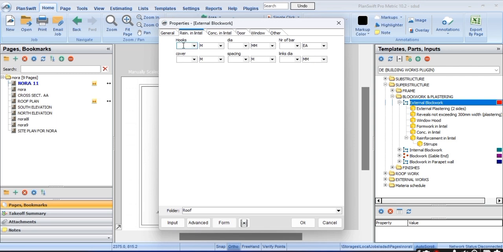Then we go to the lintel tab and put your hooks, the dia for the lintel member, your number of bars, then your cover. This spacing is for the stirrups, and your stirrups dia.